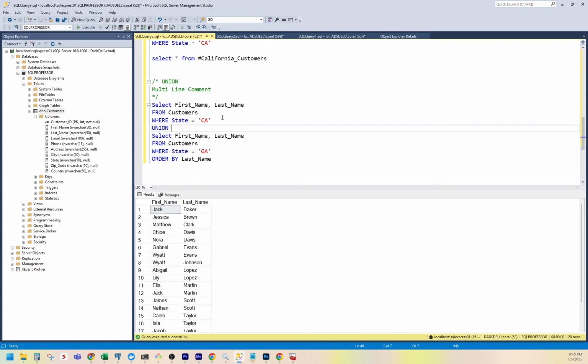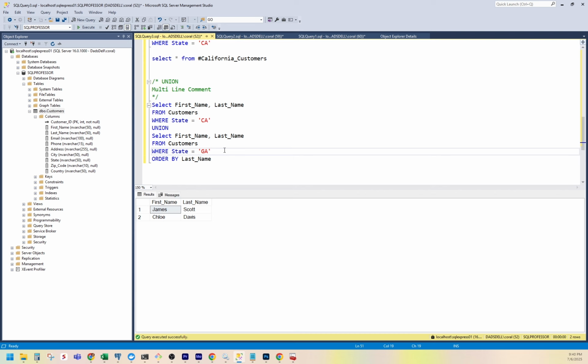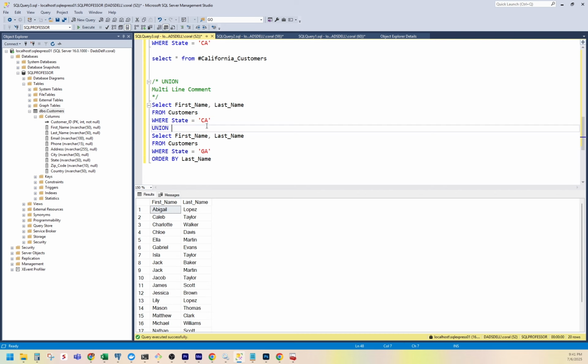If you get something you don't expect, remember I had 20 rows with just California. Where are my two Georgia customers when I run this statement? Well, let's find out. Let's do a couple things. If you add the keyword union all, a union all will show all including duplicates. By default, union strips out the duplicates. And so just so we can see what's going on, let's go ahead and put our state back in and say union all.